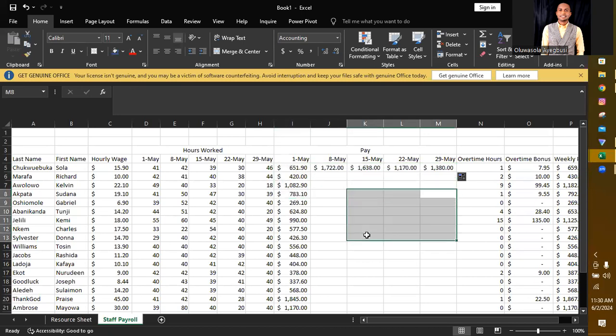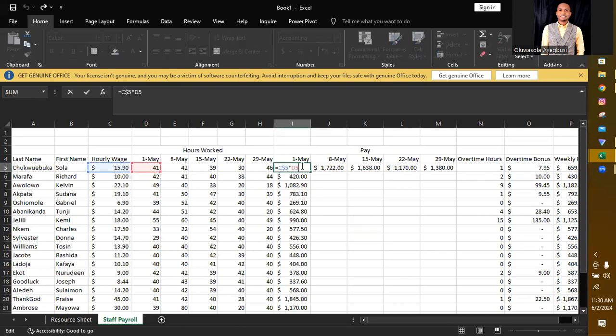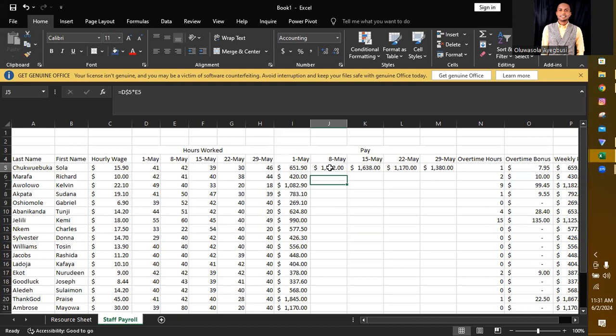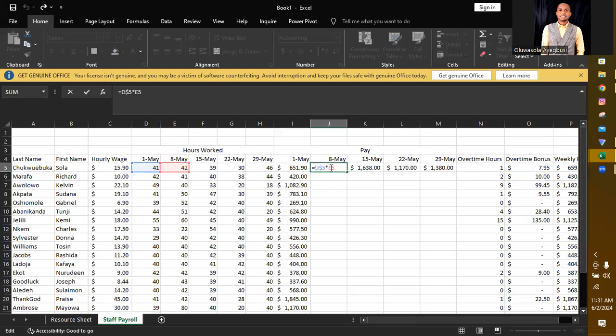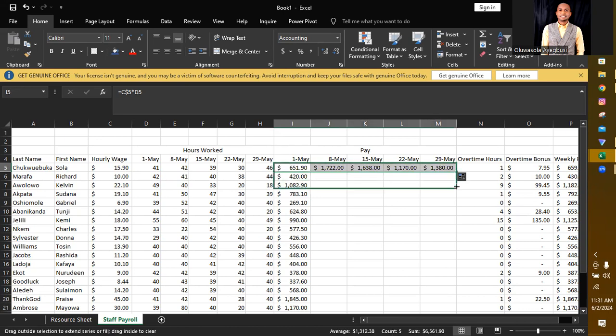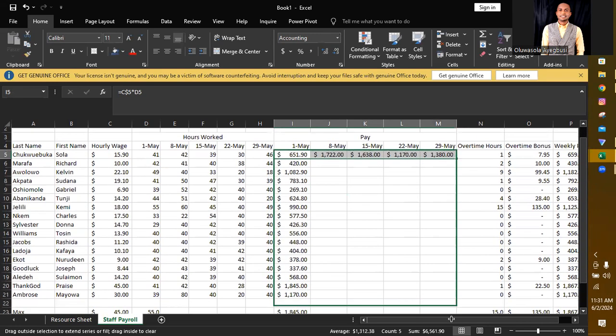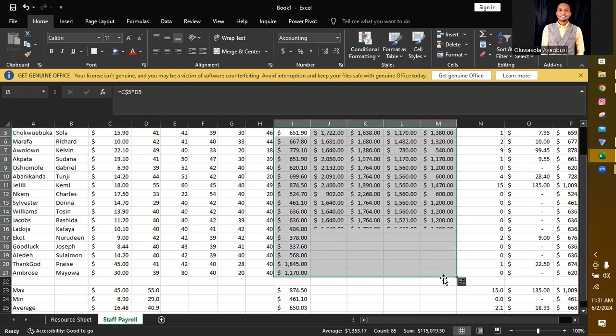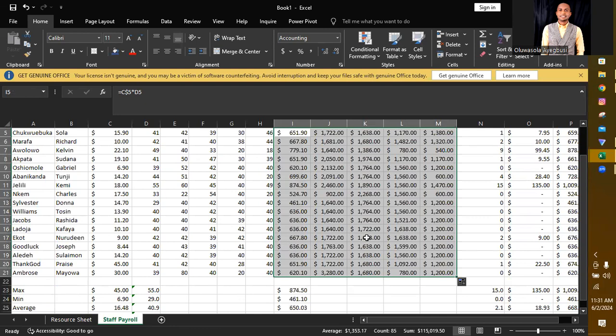Okay, so let's look at the formula again, sorry. So this one. If we stretch it down, let's test the formula.